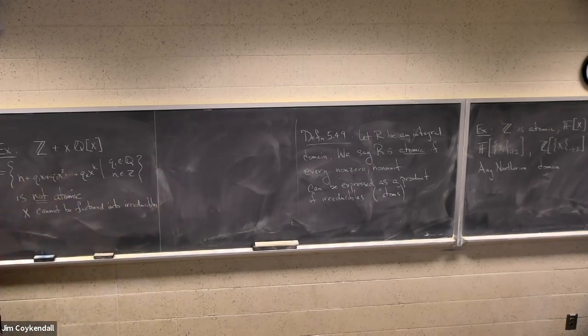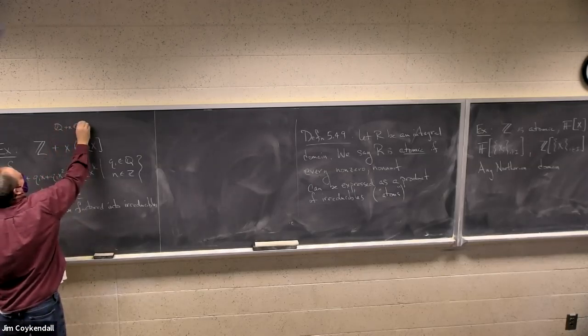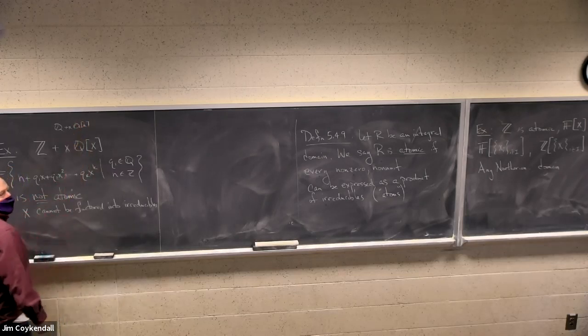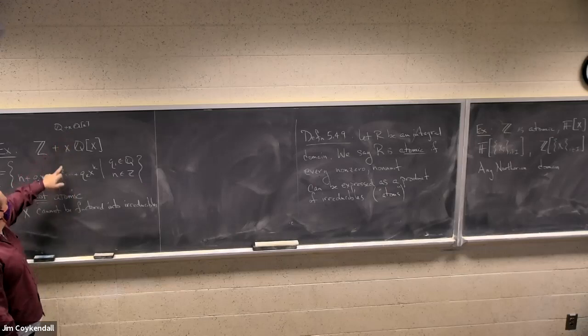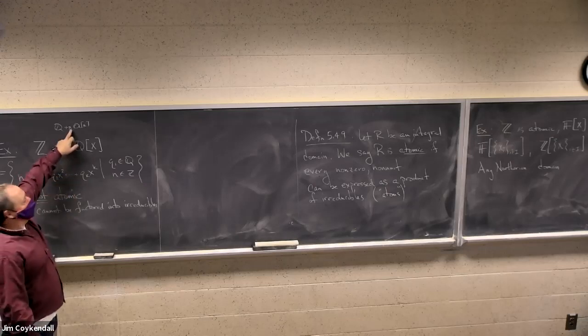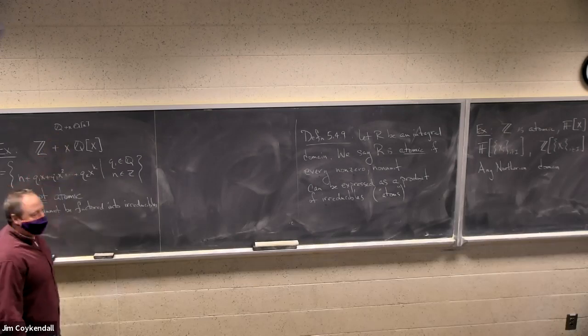Right, this is degree 1. How can that not be factored into irreducibles? Because I mean, x in Q[x] is irreducible, right? How can it not be irreducible here? Well, the problem is I can factor things out of x here, but everything that I factor out is an element of the field, and it's therefore a unit.